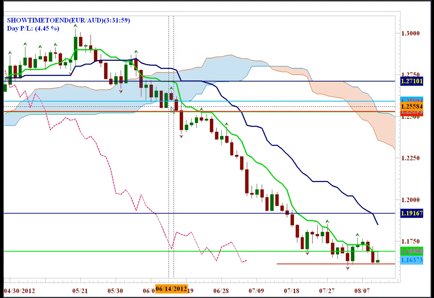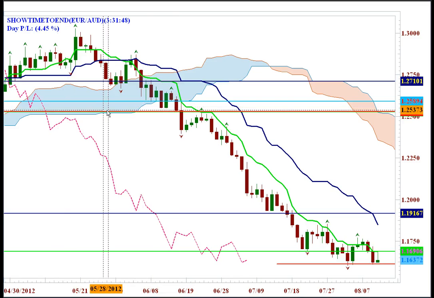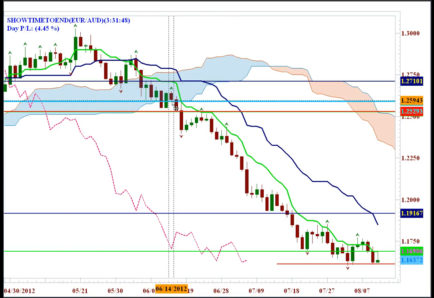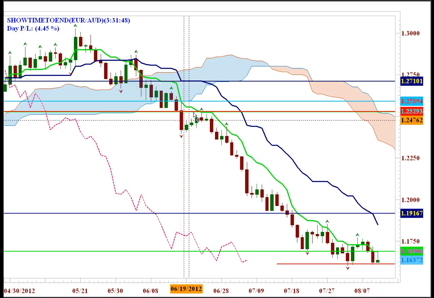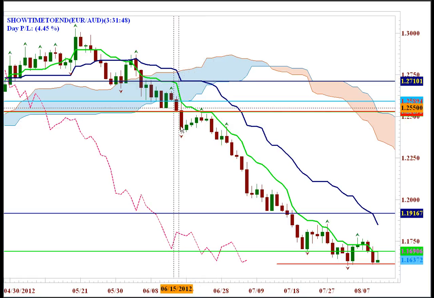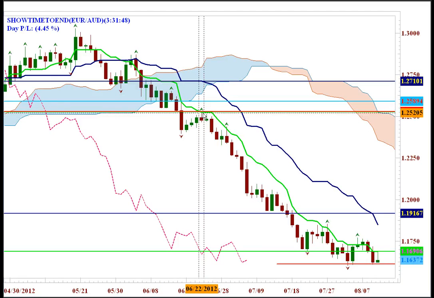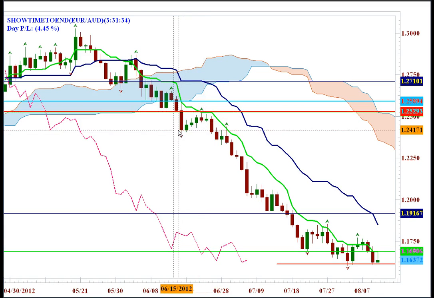You should have been in the trade right here, and this would be your support level right here. When that level got broken, you get into a trade on this break of this candle. Well, we didn't get in there, so we made our support line right here, and then the market broke down, and then it came back up to that level. You should have got into the trade there.